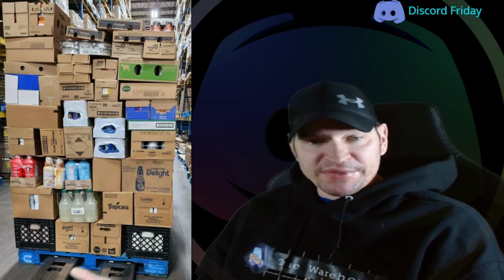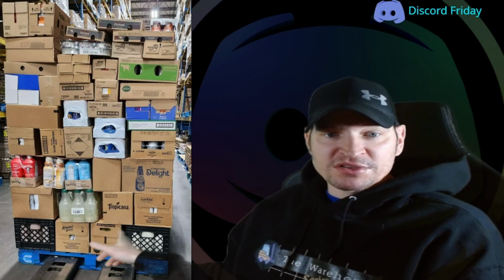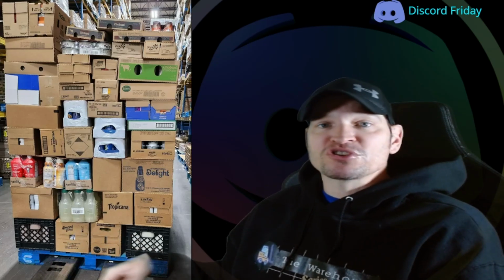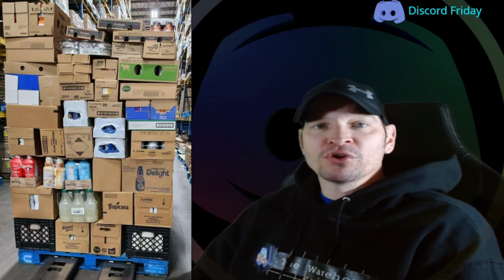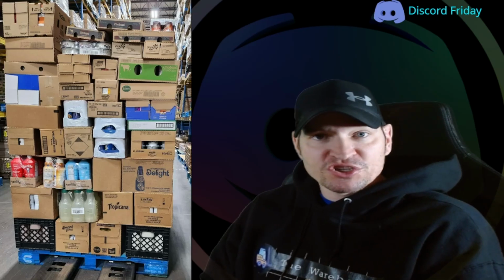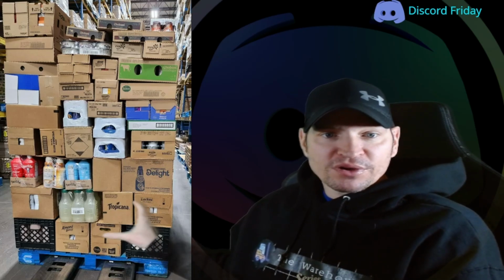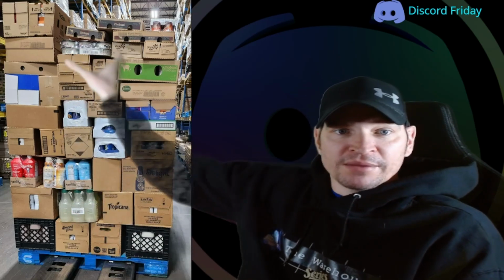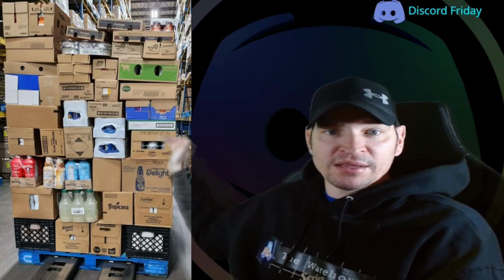Because they know something. They know that these crates are probably just a little bit higher, or even, or maybe they're a stronger box. So I want them on my corner because they're going to be nice and strong, because it's a crate and it's not going to crush. So maybe that's why. But once again, guys, look in the middle of the pallet. You see the smaller cases in the middle of the pallet, and look at the bigger cases.